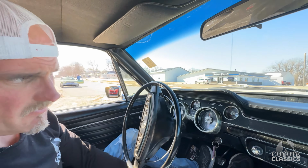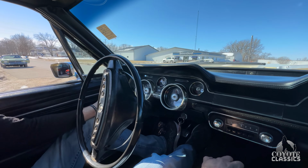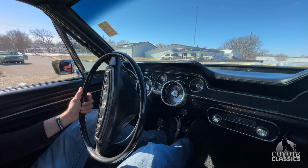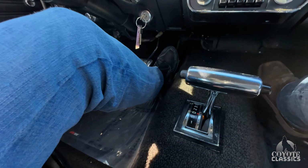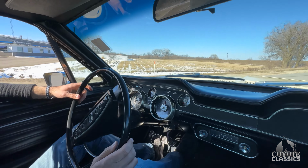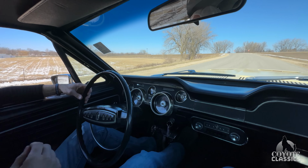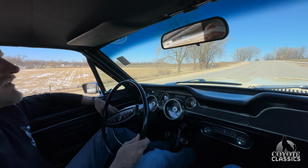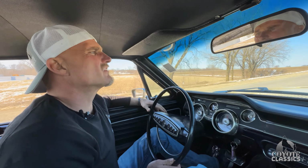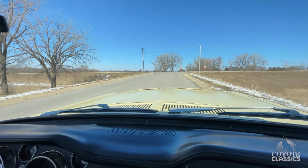Headliner, as we talked, is in great shape. Seat covers, carpets, feels original. Dual exhaust sounds good. It does have a remote mirror. Park indicator light works good too. Just idle's great, don't it? Yeah, it does. It does have the turn signals in the hood, and they look like they're working. With the sun right, yep, they are.